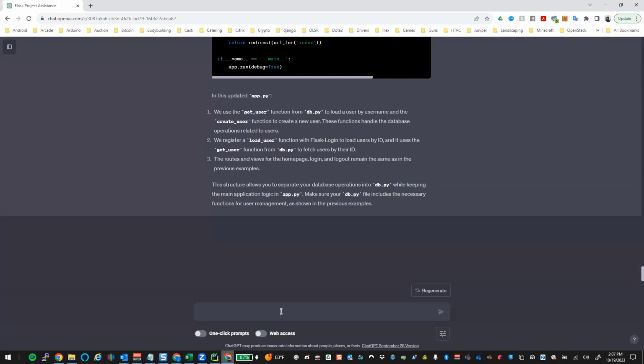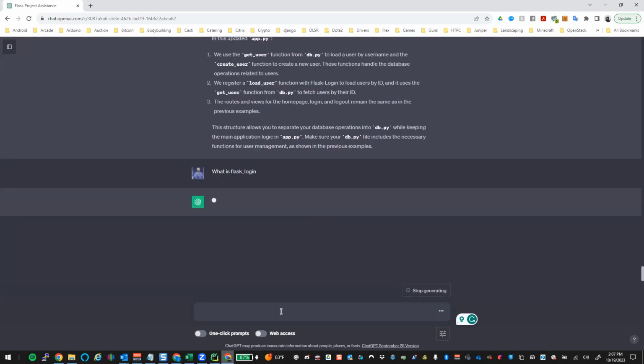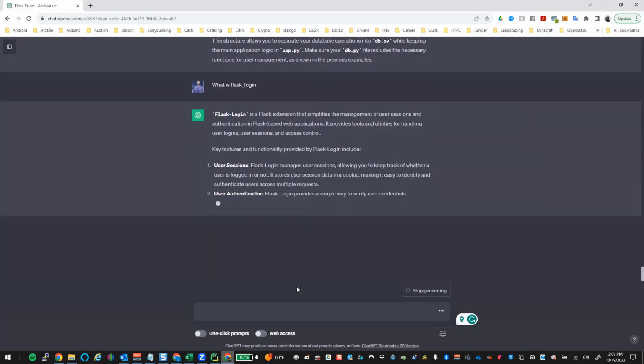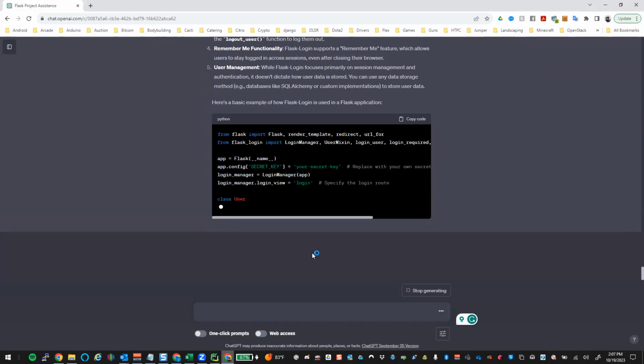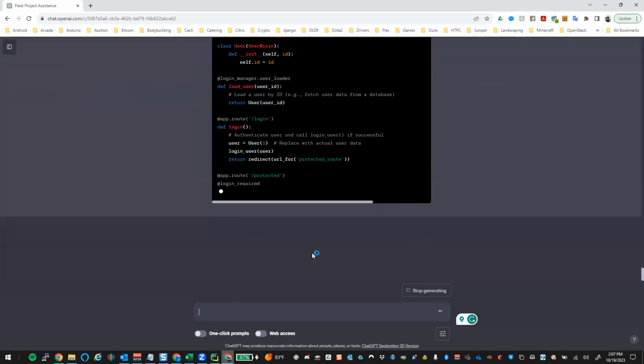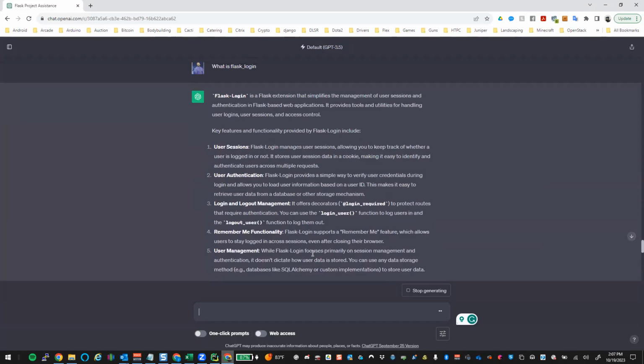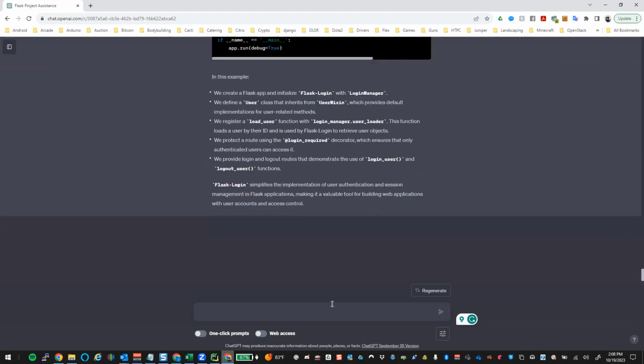All right. What is Flask underscore login? Okay. So if we look in here, it is something it wanted us to install to handle all of the user sessions and flag. It's a third-party module. And in this case, we don't want to use that third-party module because you guys need to decode that from scratch.